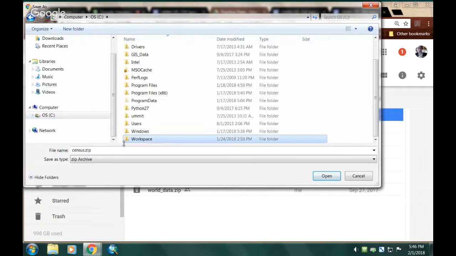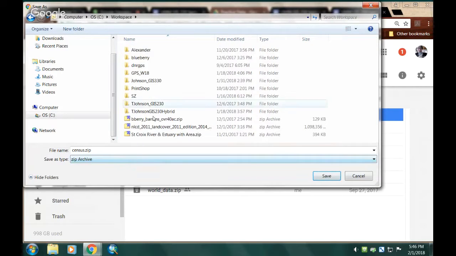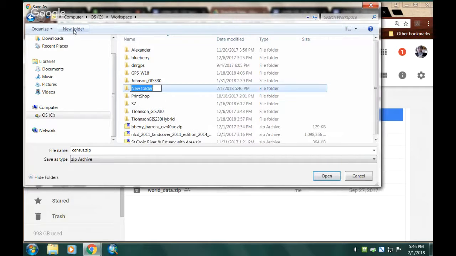And in my C drive, I've got this workspace folder. If you double click that, mine has a bunch of stuff in it, but you may not have quite so many things. And I'm going to click new folder and make a new folder. And you guys who are following along, if I lose you, let me know in the chat. And I'm going to make a GIS 230 S18 folder. Notice that I don't use any spaces, just letters, numbers, and underscores. Never under any circumstances on pain of death use a point, a dot, in a file name or a folder name.